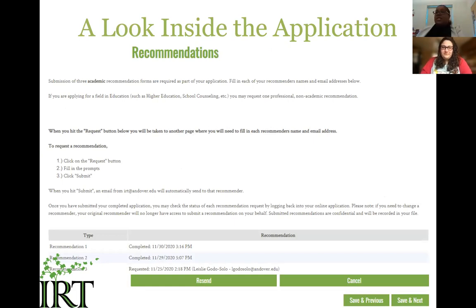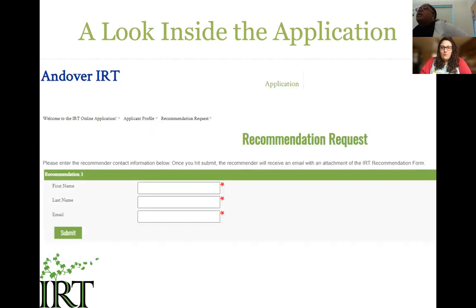Okay, so this is what the section for recommendations looks like on the IRT website, where you will make application. And you will need to include information on 3 recommenders, and that information would include their name and their email address. Which is best articulated by this next slide here, which shows you exactly the information that is required of you to submit a letter of recommendation. So if you've already been inside the application, these pages must look pretty familiar to you by now.